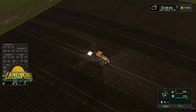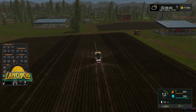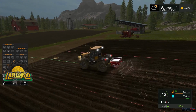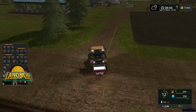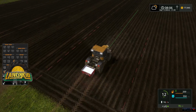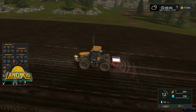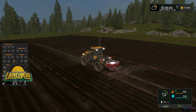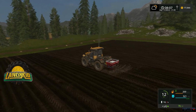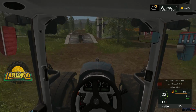We're going to have a little strip down here that I goofed up on, which is kind of unfortunate. We will run down and get that, and write that off as a user error. Big user error. And even overlap here, so this is really fertile soil. So we can move on, we'll hire a worker on that, and find our Voltra. Here it is. And run back off to the field.